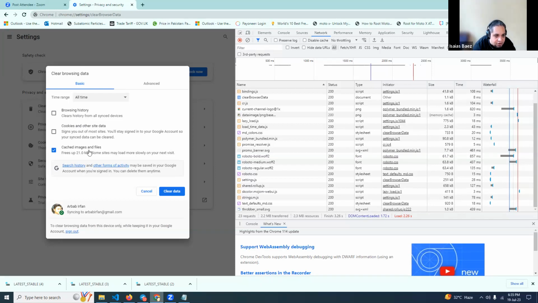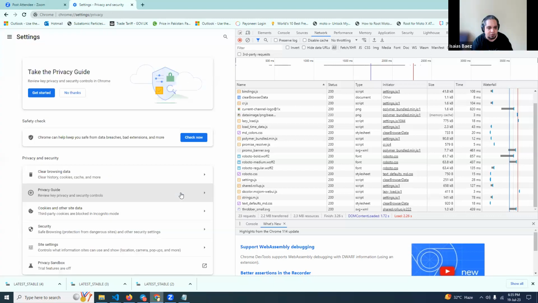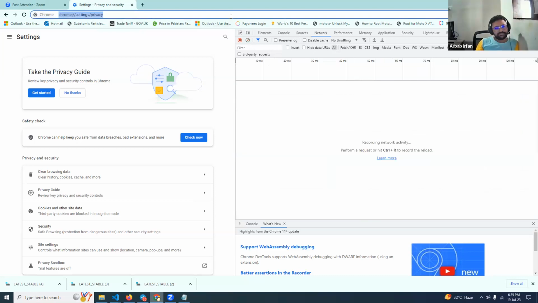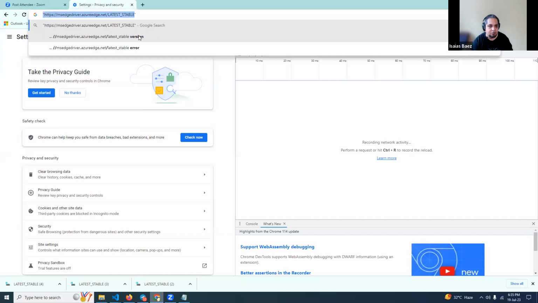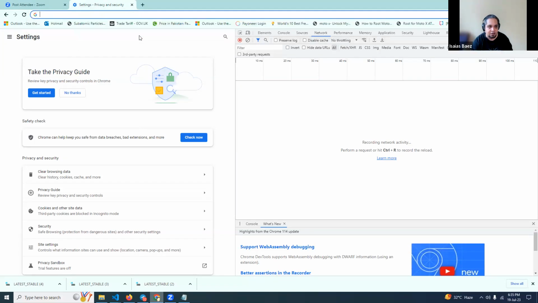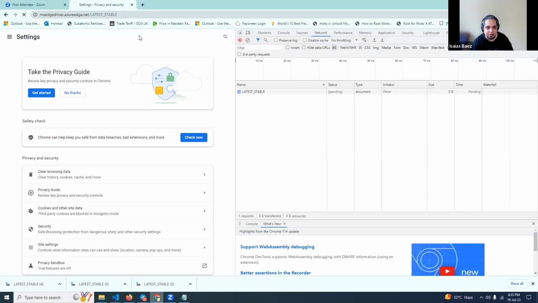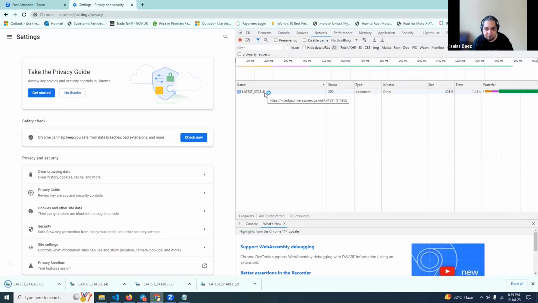Cached images and files. That's what I'm looking for. So I want to remove the cache. Okay. Let's put this in again. Let me just copy it, because I want to see if it does the call without the cached things.